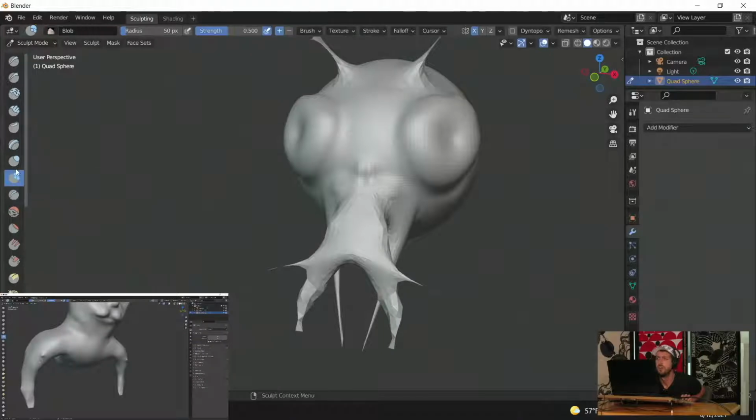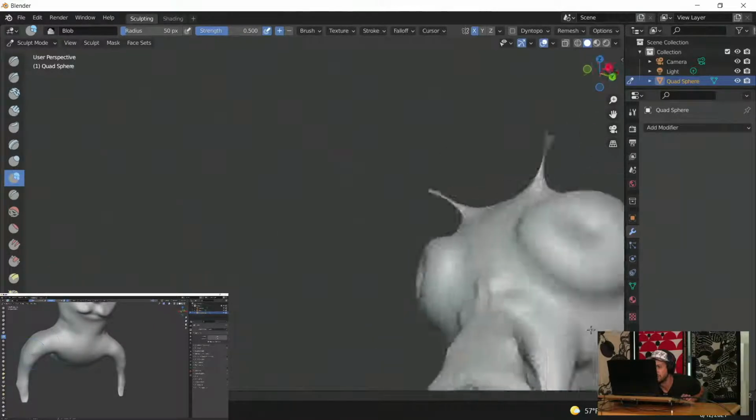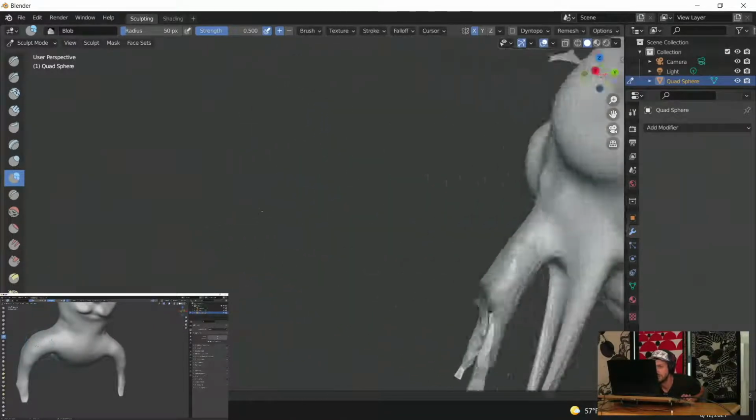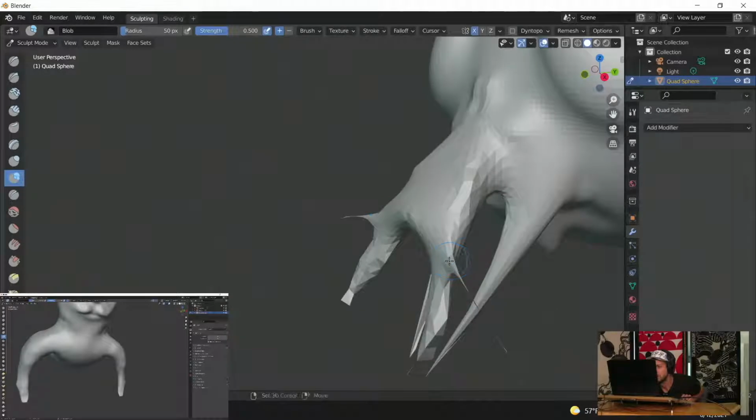Or you're just blobbing around right now. I'm having difficulty getting this thing to smooth as much as I would like to. So if you go to the actual smooth tool, which is this one right here, if you bring up your strength, that might help a little bit. Okay. Sometimes the smooth needs to have a little extra kick to it.